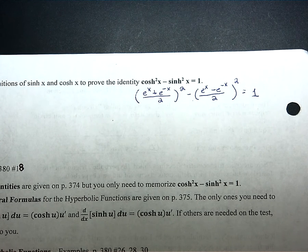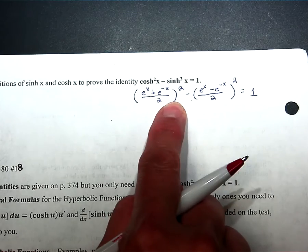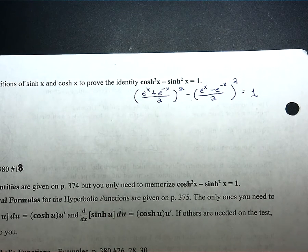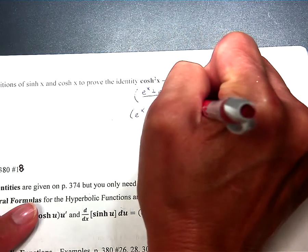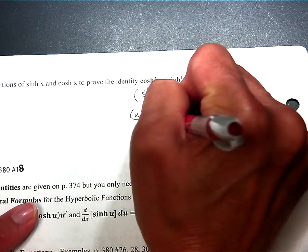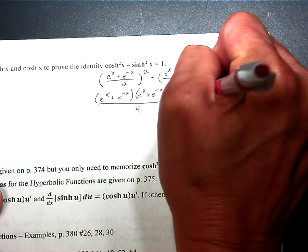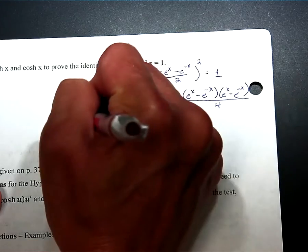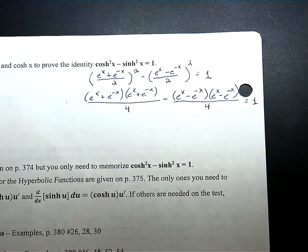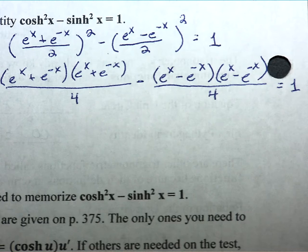What can I do on the left-hand side? Square that, square that, which means I'm going to have to foil the numerator. I would have, I'm just going to put it down so I can look at it, e to the x plus e to the negative x times itself, over 4, the square of the denominator also. Got 4 of those numerators, not 2 for 2. Not the same thing.